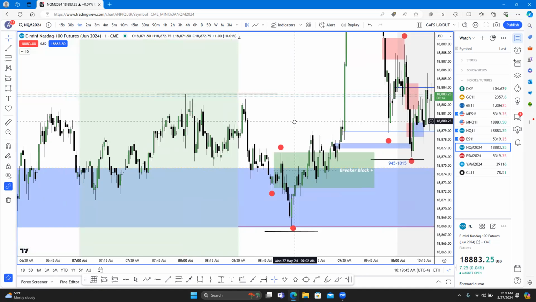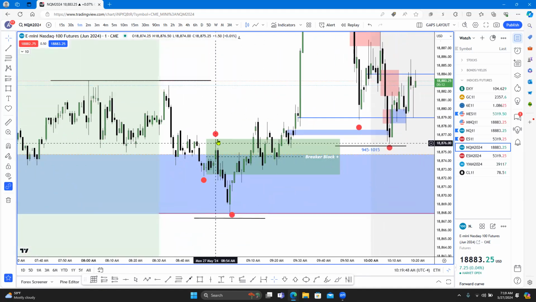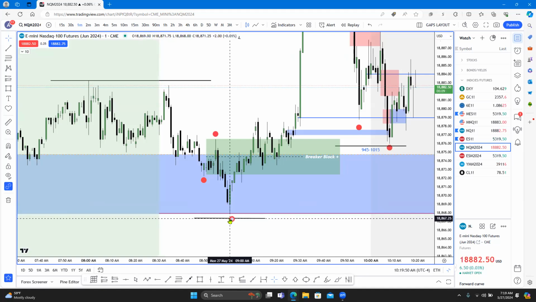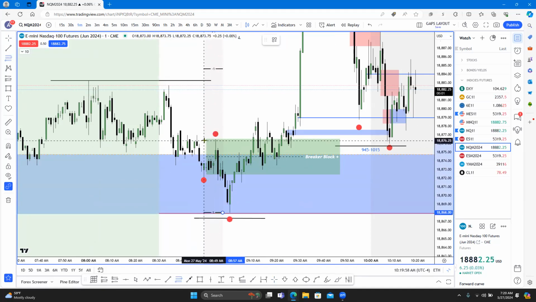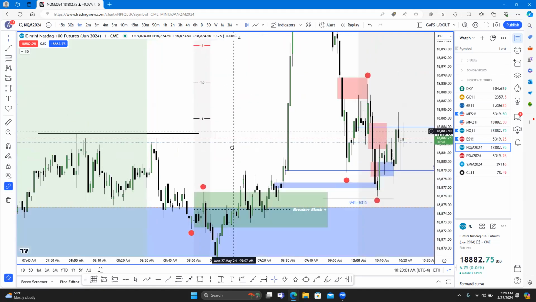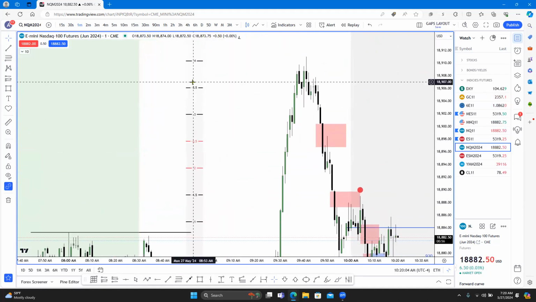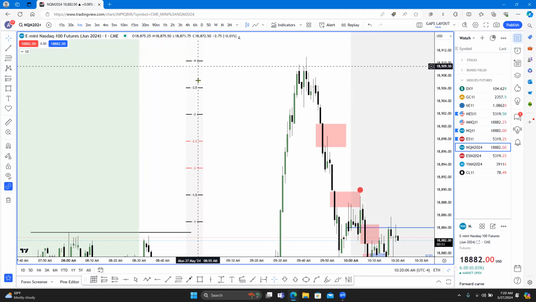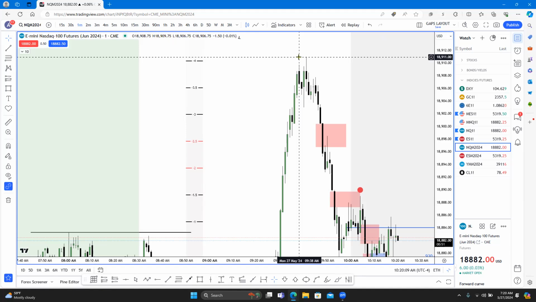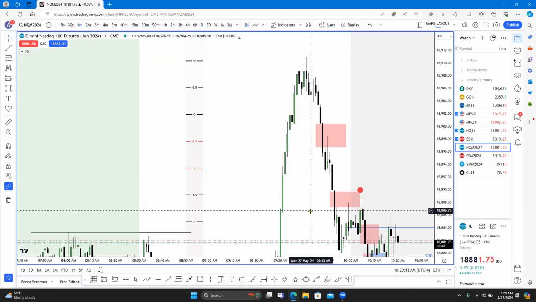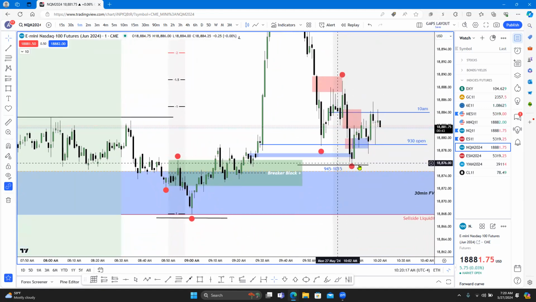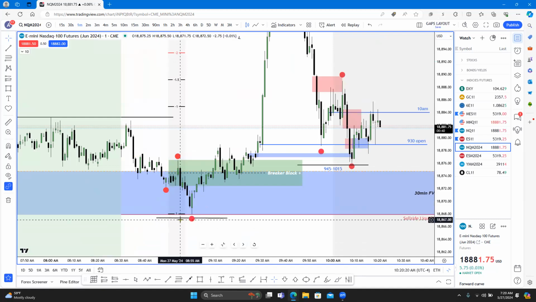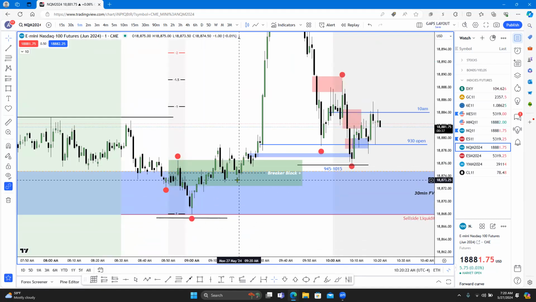Or how can we know how far it's going to go? Well, we measure the breaker leg. This manipulation leg lower, we pull it from the low to the high because that's the direction we're trading in, from down to up. And you look, negative 3 to 4 is your turtle soup area, very overextended. It comes right above 4, and then we drop. So same thing. We're looking at 9:45 to 10:15. This is 8:45 to 9:15.